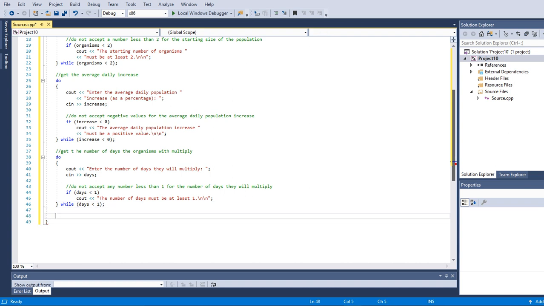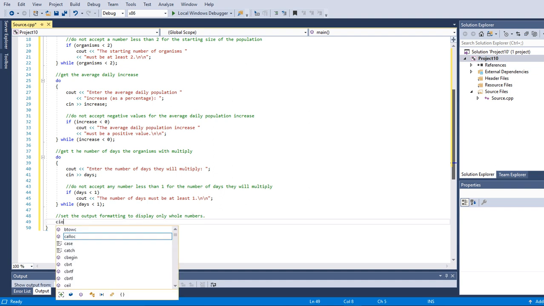Then finally, we need to set formatting, the way it will look. So you can set the output formatting to display only whole numbers. So we're not going to accept fractions, because we cannot have a fraction of an organism.